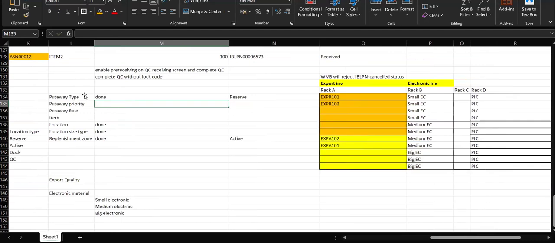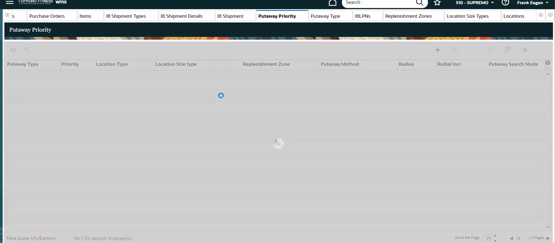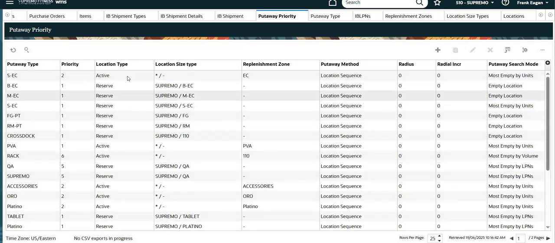Now we will create a priority. The strategize thing, Chang sir, we will do here while configuring a priority and rule. We can give the priority so that the system can go through it: what location size type or replenishment zone can be used to put away that material if this put away type has been confirmed.